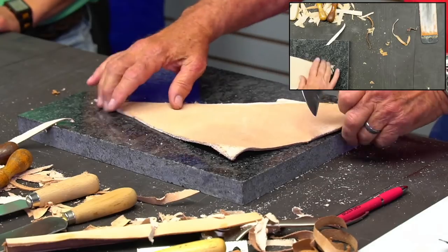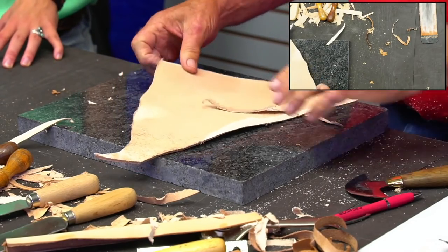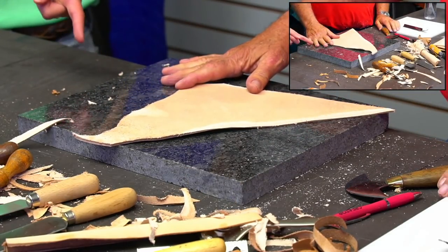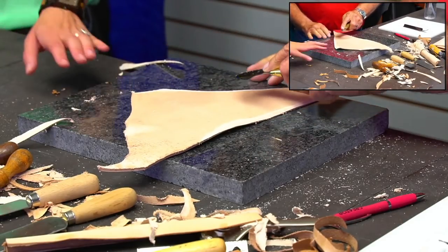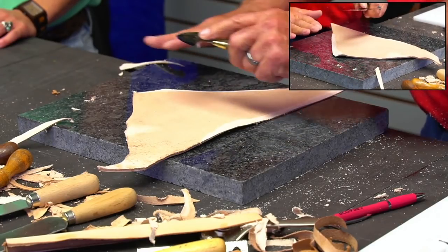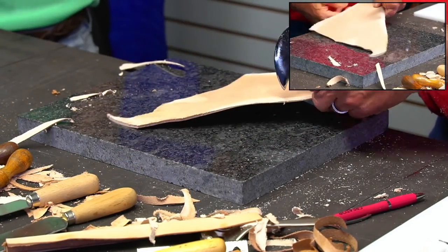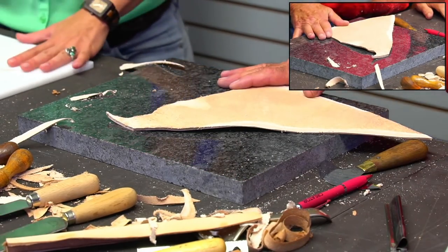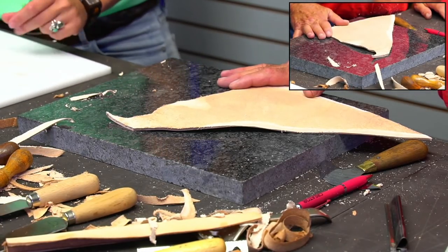I can do pretty well with this all the way across. Once again, having the right surface makes a really big difference. If you're trying to skive on a plastic cutting board, like the poly cutting board, that's not going to do well. It slides all over the place. For some reason this granite is slick, but it doesn't slide around on you. Your blade is going to be against that surface but not digging into it. It'll dig into the poly board. And plus, your poly board is just pulling and pushing all around when you're trying to work - it doesn't want to stay in place because it's not heavy.